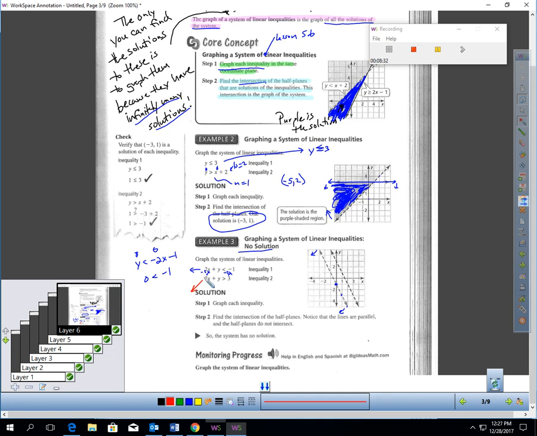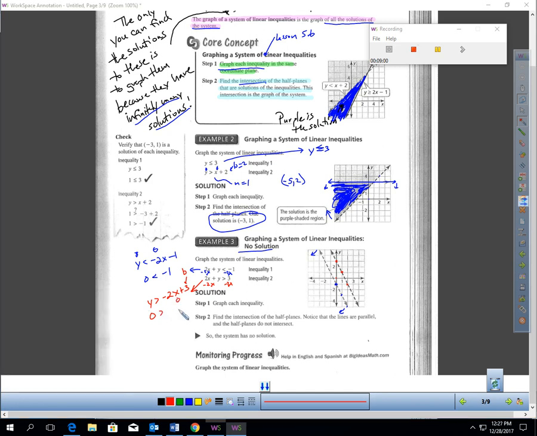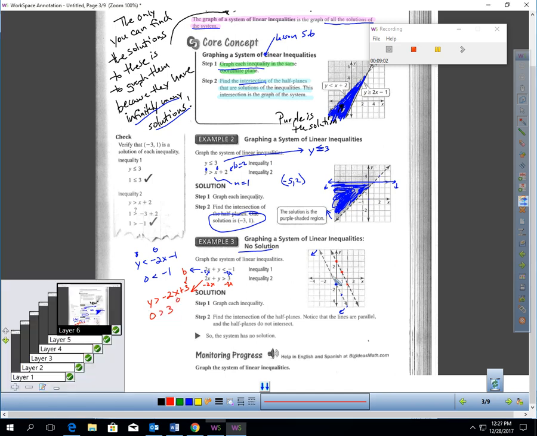Let's now graph this. So y would be greater than negative 2x plus 3. I'm rewriting this into slope-intercept form real quick. My y-intercept is 3, that's here. And my slope is negative 2, down 2 over 1, down 2 over 1, and I need a dotted line. Let's do my shading now. I'm going to test 0, 0. If I put a 0 in here and I put a 0 in here, I get 0 greater than 3, and that's false also. So I'd have to be shading this way.